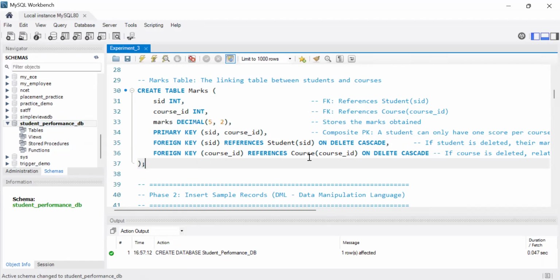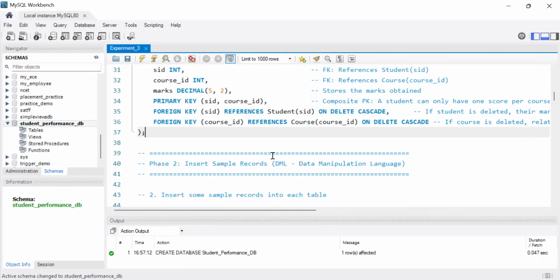Foreign key course ID references the course table course ID. On delete cascade means if a student has left the classroom, you can delete the student, and similarly their courses also. That constraint we have applied here.